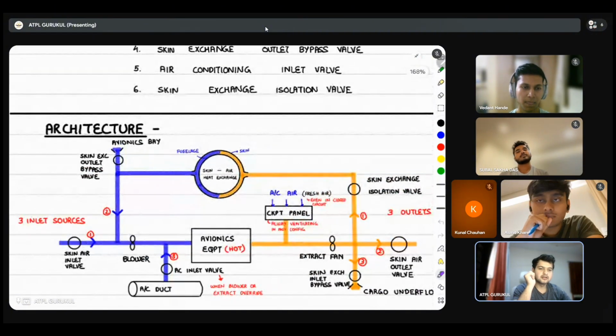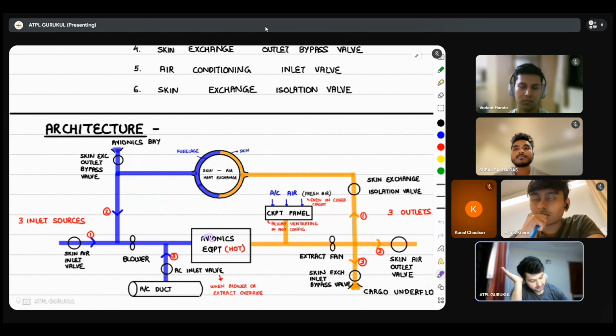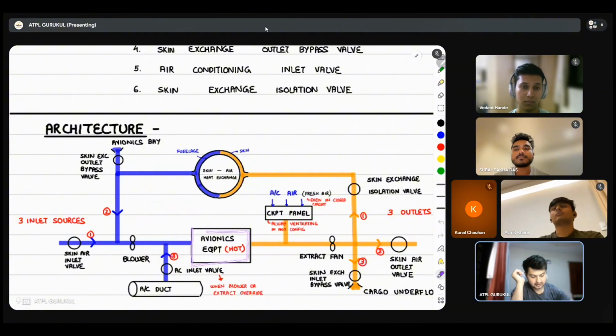Okay. Now you have one more inlet and one more outlet. Here you have the avionics equipment and here you have an avionics bay.